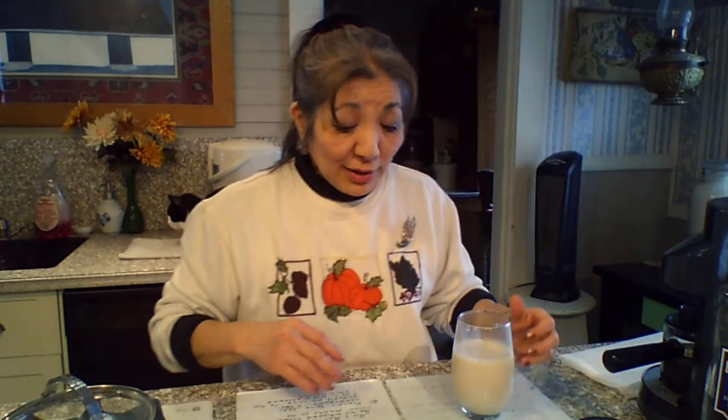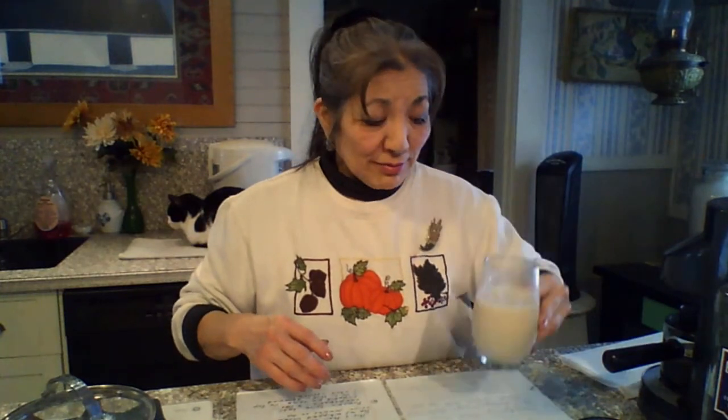What I like to do, this is your basic latte. Look how creamy it is. Very little, just a shot of extra strong coffee.